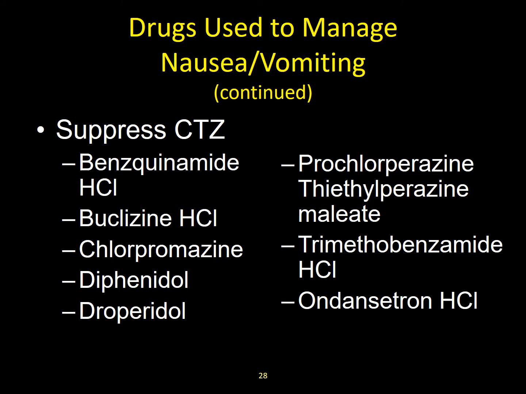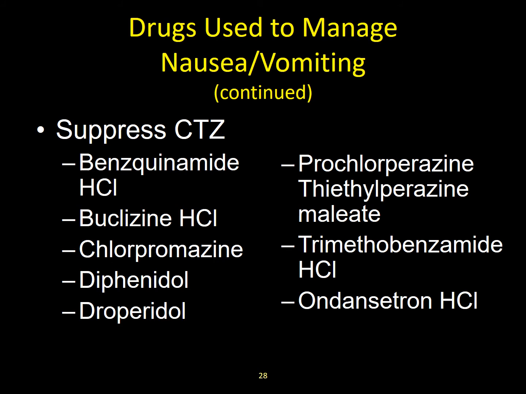So if you have puked 5 times, if you're on like an every 45-minute puke schedule because you have viral gastroenteritis, these are the ones that are going to slow it down, because these will suppress the chemoreceptor trigger zone regardless of the reason it's being triggered. So you'll find these to be the most effective. Conversely, they also have the highest side effect profile, because they work directly in the brain.